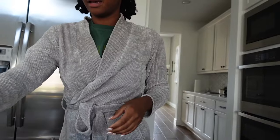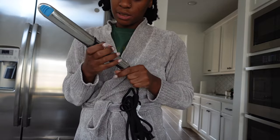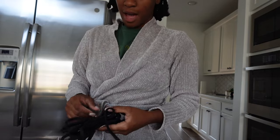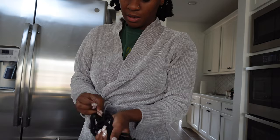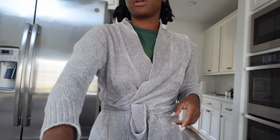When I curl hair, I personally like using my Baby Bliss Pro. It's hot on both sides, and the highest temperature it gets to is 465. But I don't ever flat iron that high, but I like that it gets hot if I need it to. And I only really curl the weave with this one because I need the weave to get really hot.